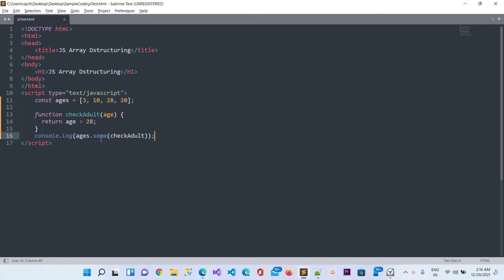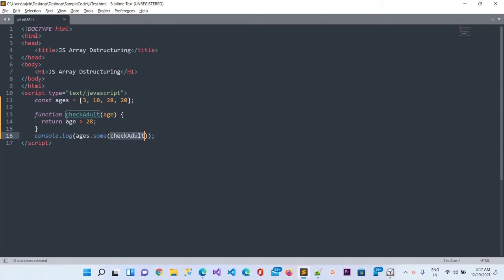Because this is the some method which we have applied on the array. The some method will always return either true or false. It just checks the condition which has been passed in the given method, and it will take only one element as a parameter. You can see we have passed one element as a parameter in the method, and that method we have called inside the some method.